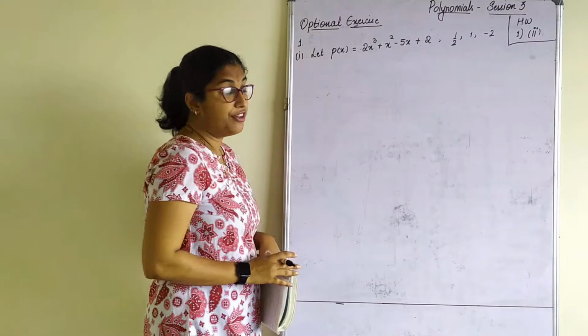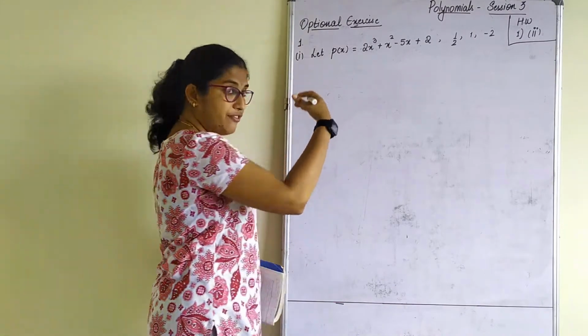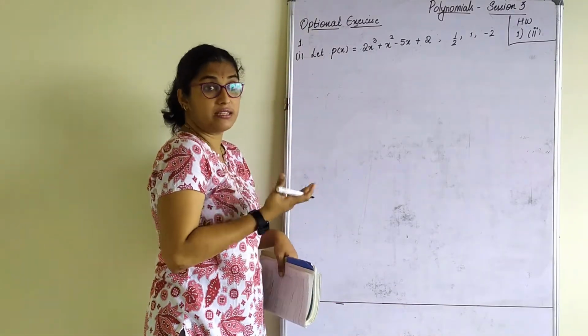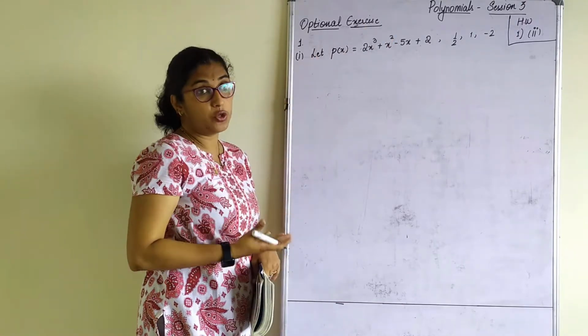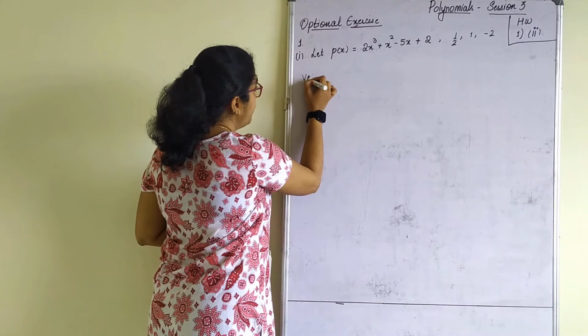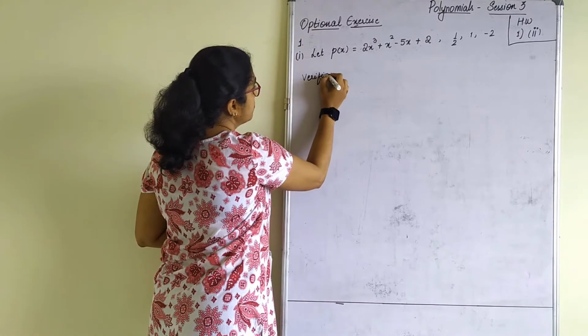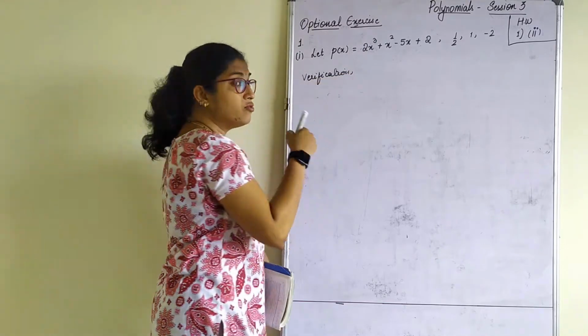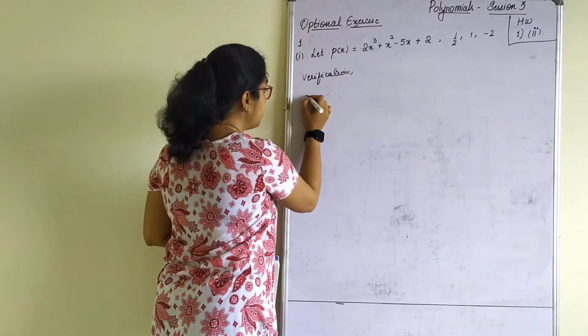They have asked for verification. So, after we finish comparing all three zeros, that we found out that these are the zeros. Yes, these are the three zeros of the cubic polynomial. We confirmed it. Let's verify them. Verification. So, in verification, what we do? Try to recall. We again write the same thing.